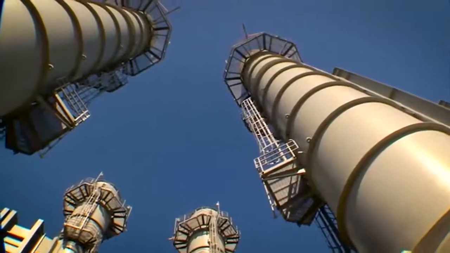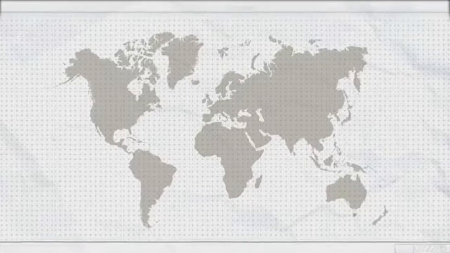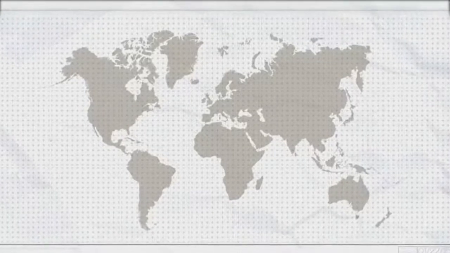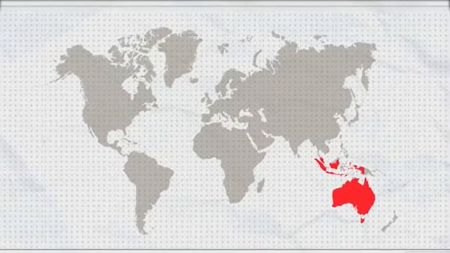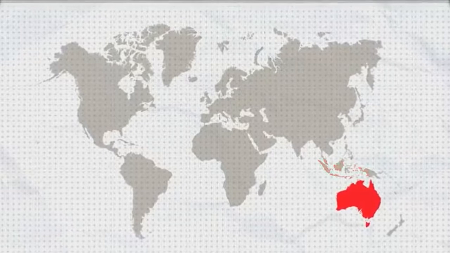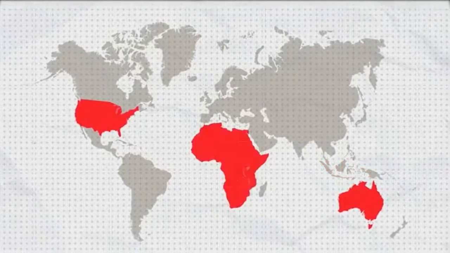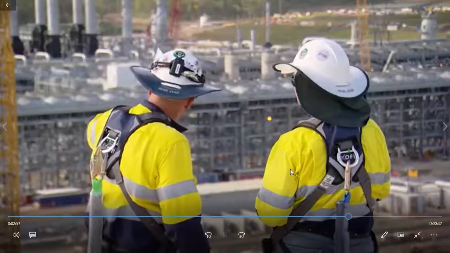They convert the liquid back to a gas so it can be burned as a fuel or used as a feedstock. More than half of today's LNG comes from just 4 countries: Qatar, Indonesia, Australia, and Malaysia. But that's soon likely to shift. New natural gas discoveries promise to send Australia, the US, and Africa to the forefront.